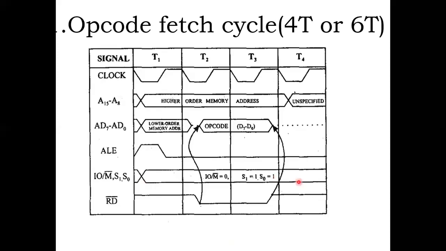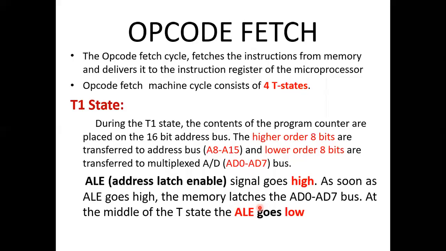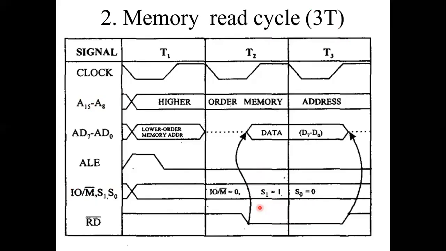They are written. Then opcode fetch is a read process, so the read process will be enabled when opcode fetch is enabled. When read is enabled, the opcode will be loaded into the address and data bus. That is, when RD is low, only then can we fetch the data from memory. That is the read concept, and that is what is explained in this cycle.